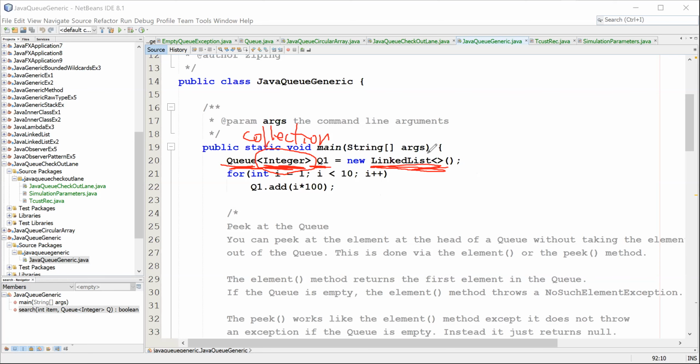And within the Java collection, the major function for the corresponding queue operation is not called enqueue or dequeue. That's just the general operation name we gave the whole queue class.